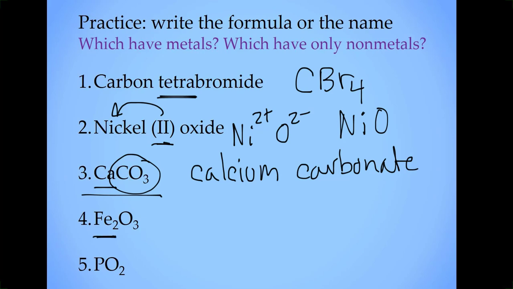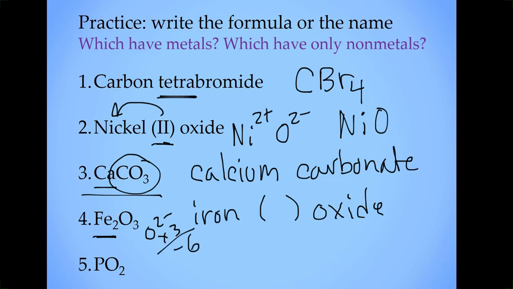So I have iron. Is it a metal? Yes. And it is a transition metal, so it's going to have the little oxidation number in parentheses. And then it's going to end in oxide. So we are going to have to play detective, because which iron oxide is it? Oxygen has a -2, and I have 3 of them for a charge of -6. Iron, therefore, should total a +6. And because I have 2 of them, I can divide by 2 and I get a +3. And that is what goes in these parentheses.